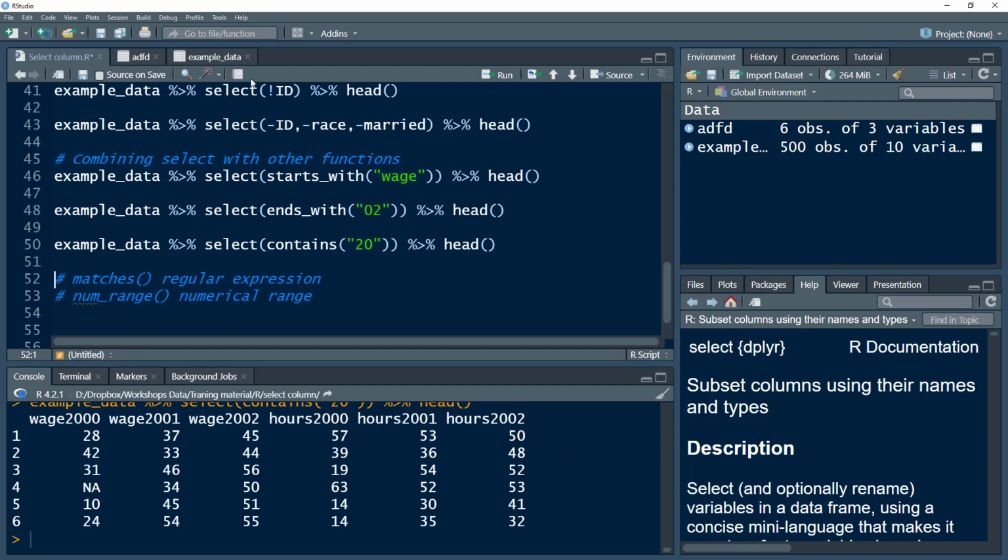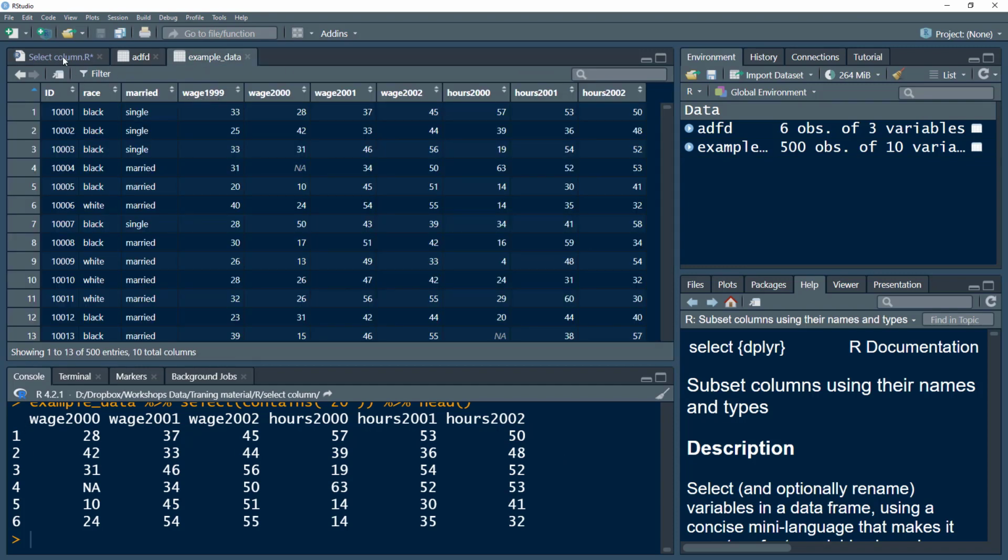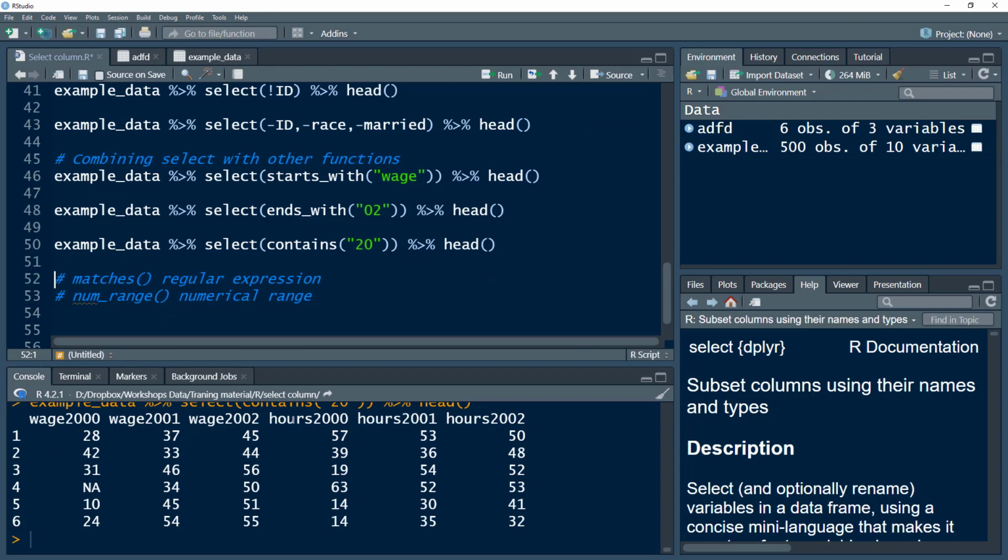You can see that wage 1999 is excluded and the others are included. We can also use matches, which is for regular expressions, but that we will discuss in some other videos. Or we can use a numerical range, where we specify some numerical range to select the columns.